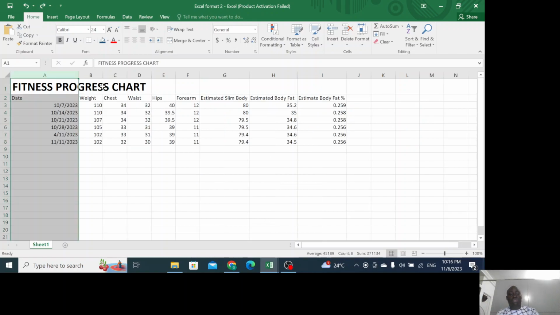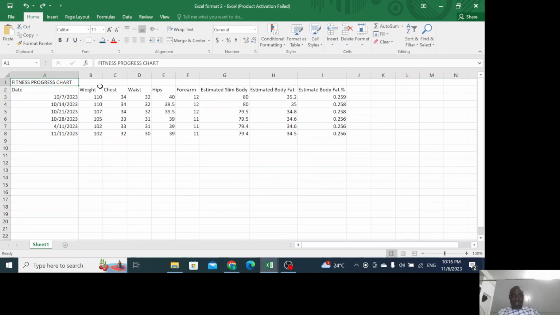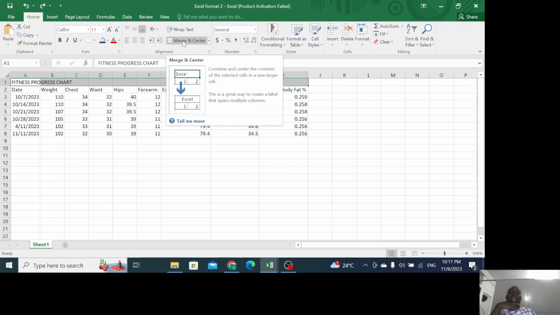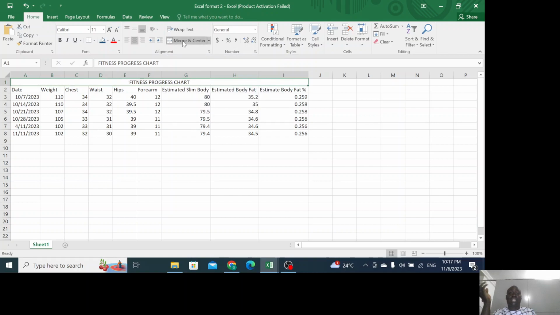So I'm going to do Control Z to undo. So what I will do here, let me undo again. So what I'll do here, this is the raw data. What I'll do here is to click on my first cell and select the range to cover all my report range. And I go to alignment. For my alignment, I click on merge and I want to put it at center. This is good.